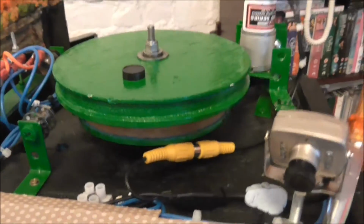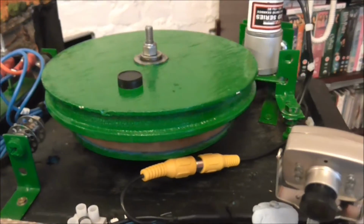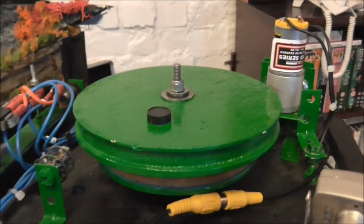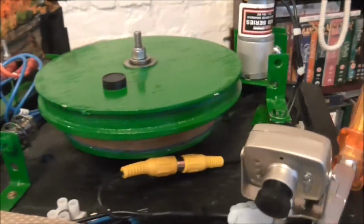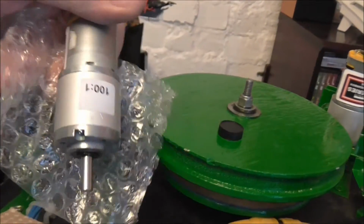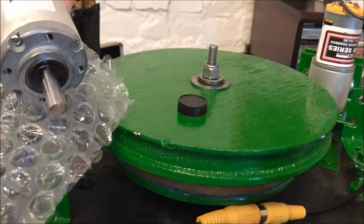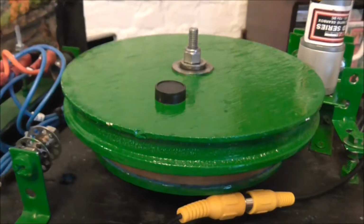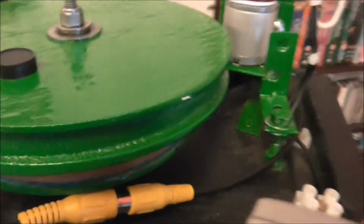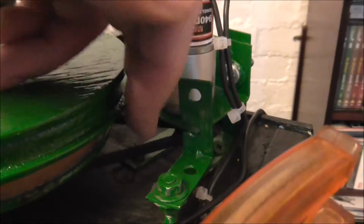Whilst we're in the winding room, as it were, we can give you a brief description of how everything works. Right, at the back here we have the drive motor, which features a 100:1 step down gearbox. Now, if I can just focus on this spare one, you can see there, you just get a plain shaft on the end. So on the end of that we needed to fix some form of drive pulley. Now, the one we've used is a toothed design, which is made to marry up with a drive belt, a cam belt, very similar to the one you find on your car.